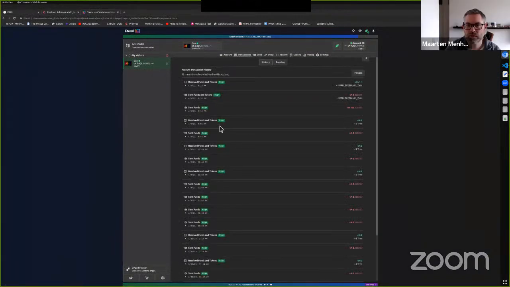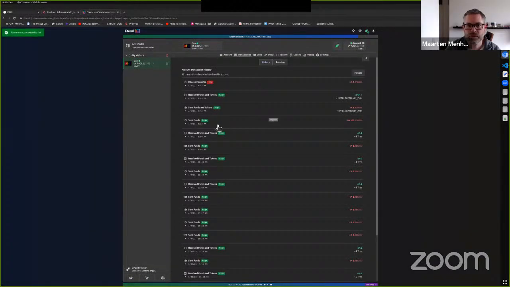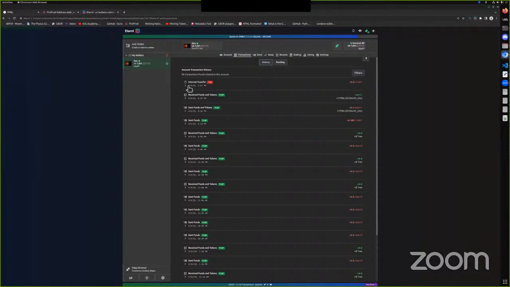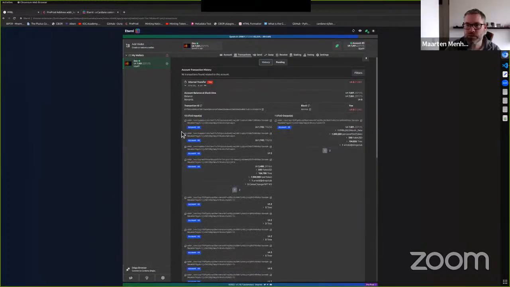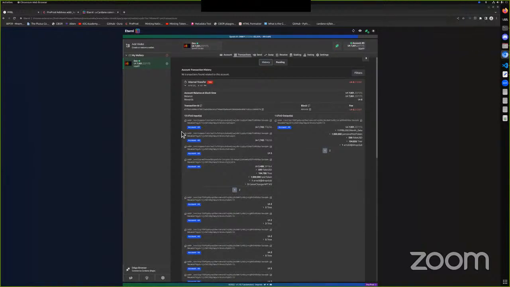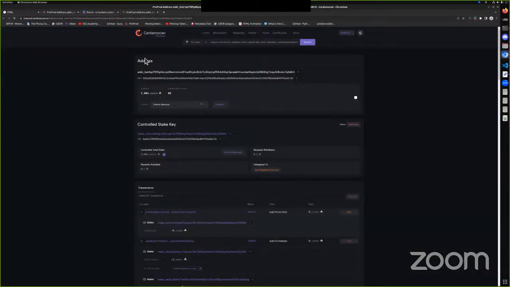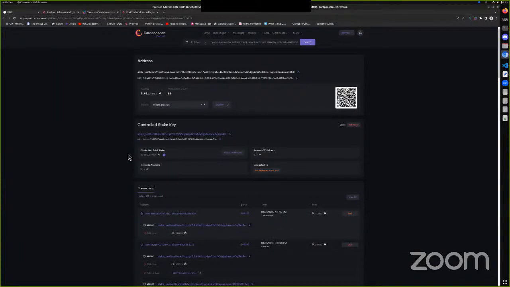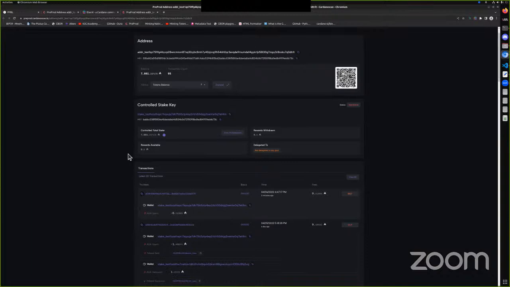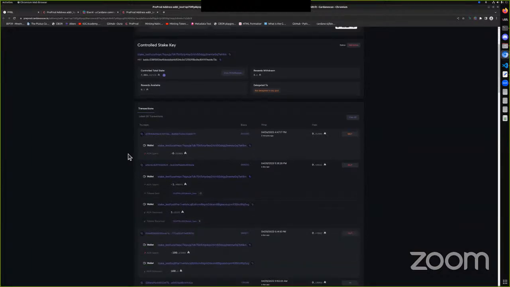Oh, we're not there yet. Oh, just appeared, internal transfer. All right. Give it another try. It should be appearing. This query is pulling eventually from DB Sync. But if it's showing up on Cardanoscan, it should show up on the PPBL site.